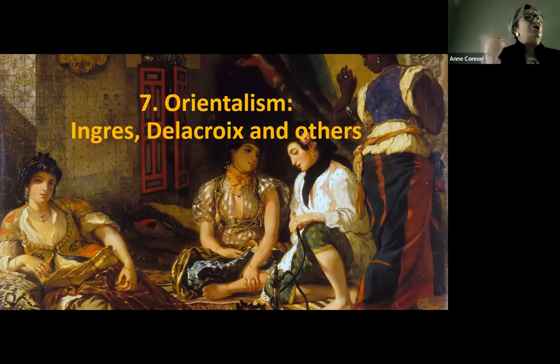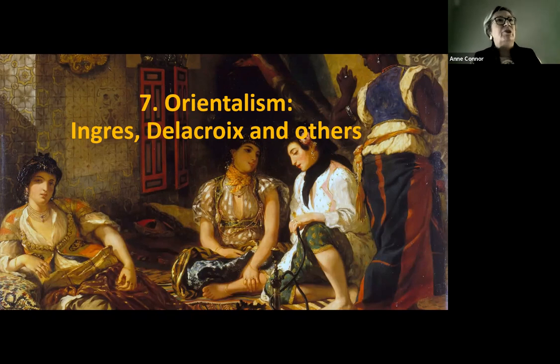We will, in 2 weeks, see a second part of Orientalism with later painters who are going to go on with that style. But they are from the second part of the 19th century, so I put them apart, and there are lots of works to see too. So for the sake of time, I had to split that talk.